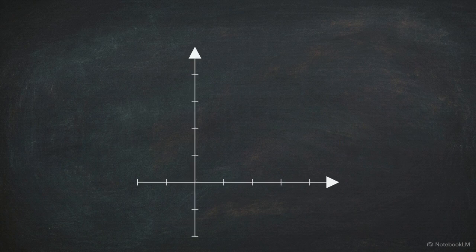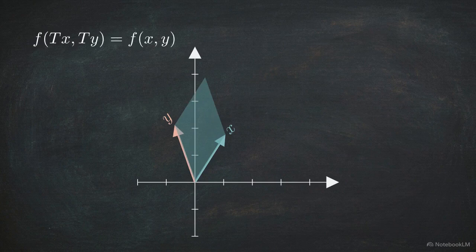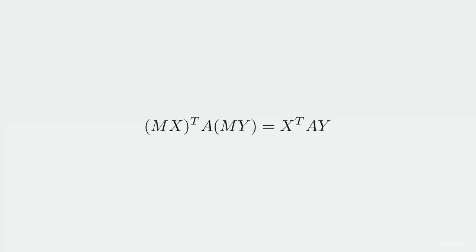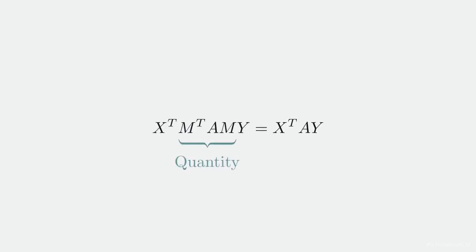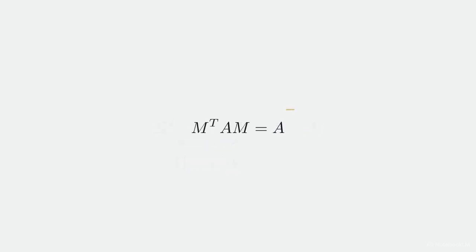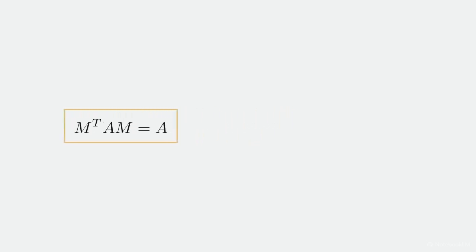We also need to understand what happens when linear operators preserve a form. A transformation preserves a bilinear form if the evaluation of two vectors remains constant before and after they move. Algebraically, f(Tx, Ty) equals f(x,y). We can calculate this using coordinate matrices, applying the transformation M to vectors x and y, and distributing the transpose yields x transpose times the quantity M transpose A M times y. This must equal our original evaluation, x transpose A y. This leaves us with a core mathematical condition, M transpose A M equals A.